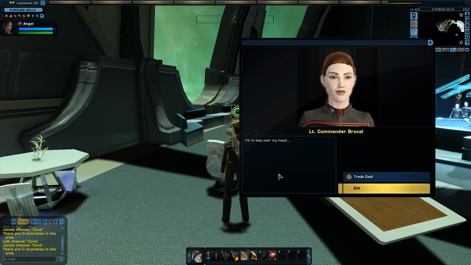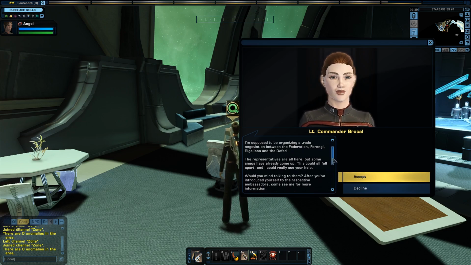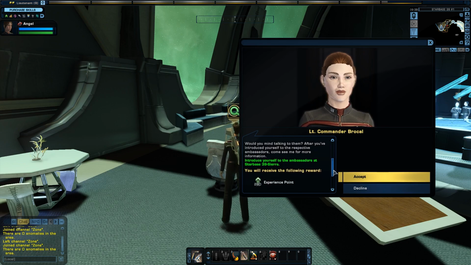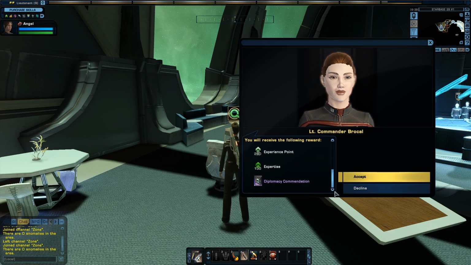Okay, let's talk to the commander. Did she talk? Ah, bugger. I have to read it out. No way. I'm too drunk to read this out. All right. Blah, blah, blah. Introduce yourselves to the ambassadors at Starbase 39 Sierra. We're going to get points, experience, and, ooh, a diplomacy commendation.